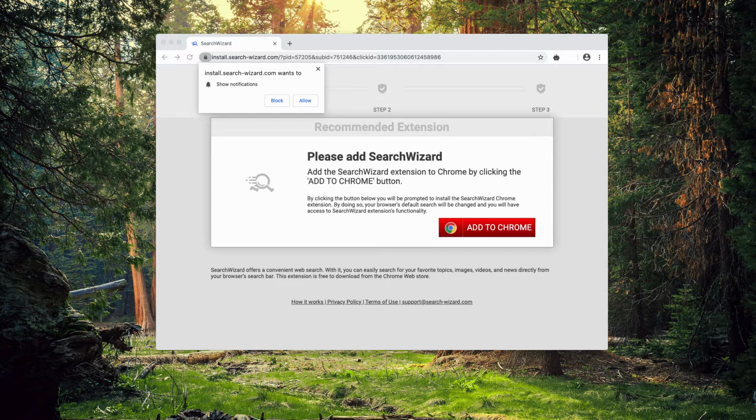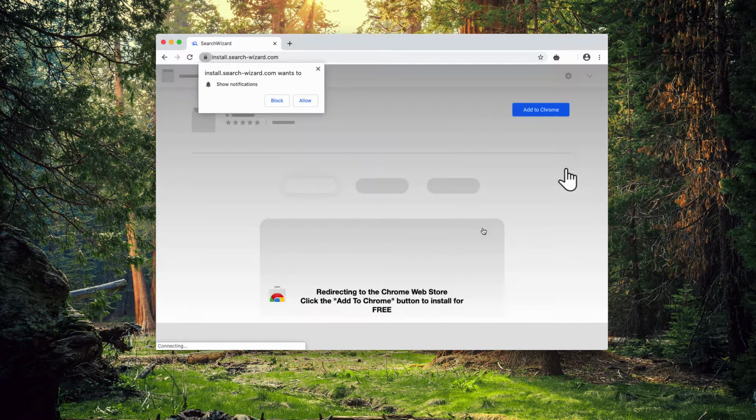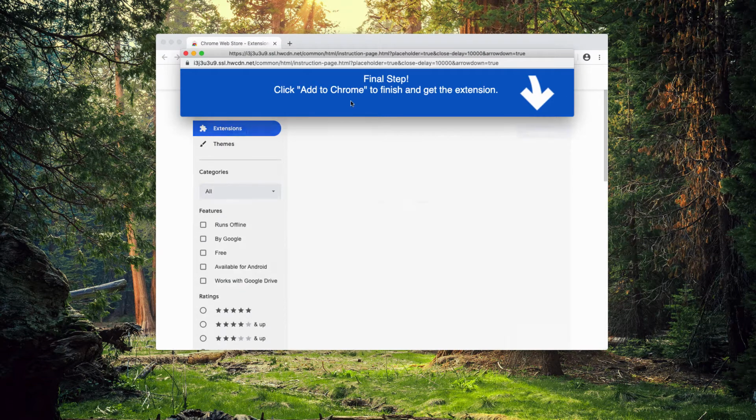They say that this extension is free to download from the Chrome Web Store. Now, you need to be extremely careful when this offer comes up. Even though at first glance it looks like this service is decent, it additionally hijacks a lot of important browser settings. You have to be very careful when these pop-ups happen and not install any such extensions. Otherwise, as I said, the search engine's settings will be hijacked.